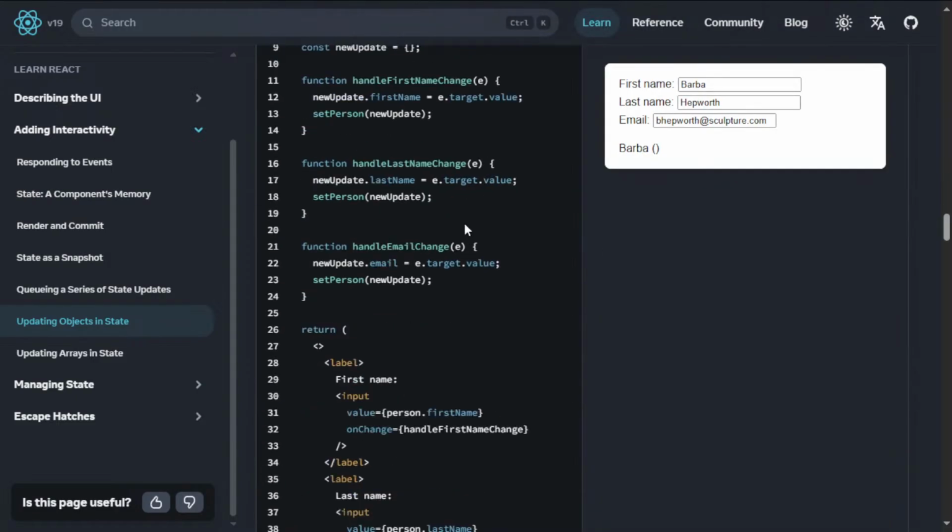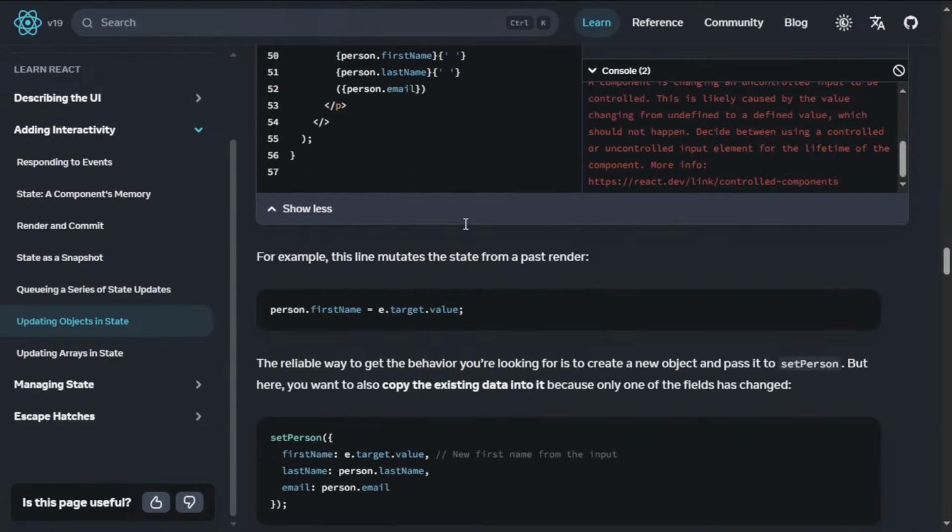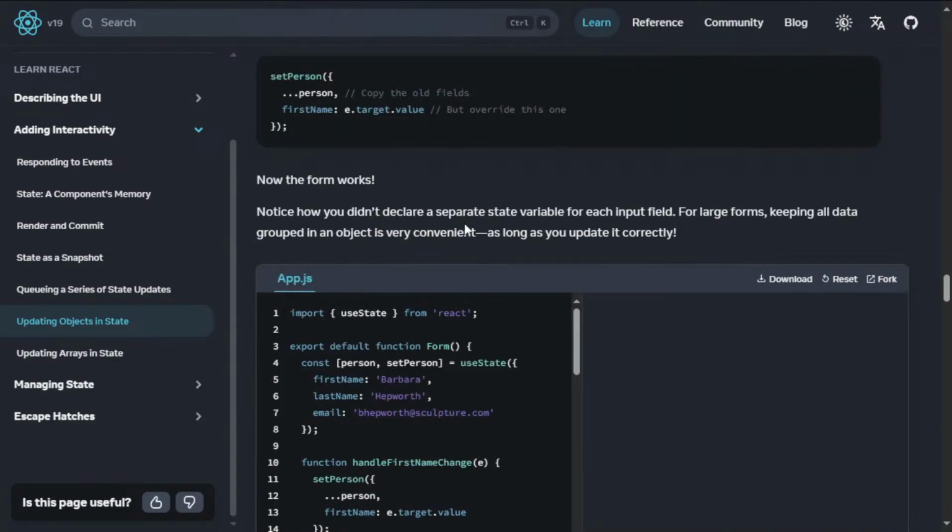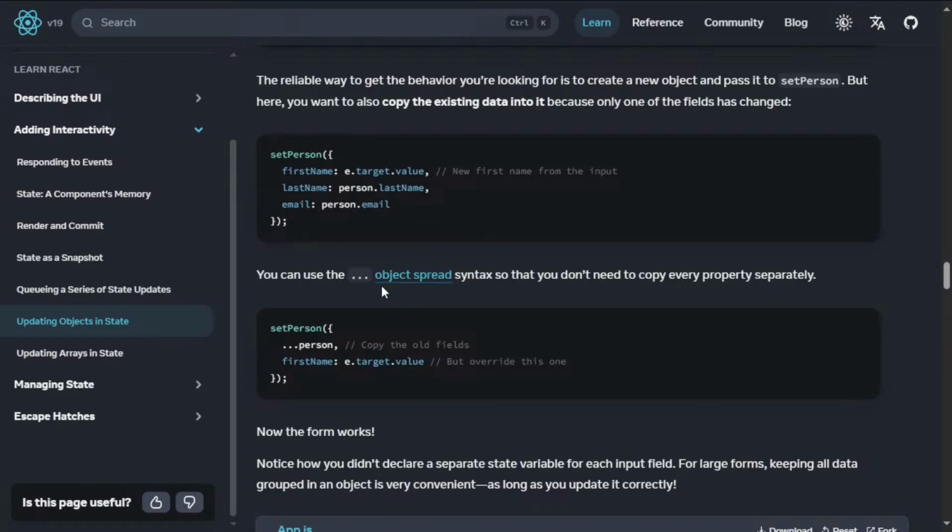So to avoid this mistake, what you can do is use this triple dot, or object spread, that copies all the older fields and overrides them with the new one. We are just updating with the new one.